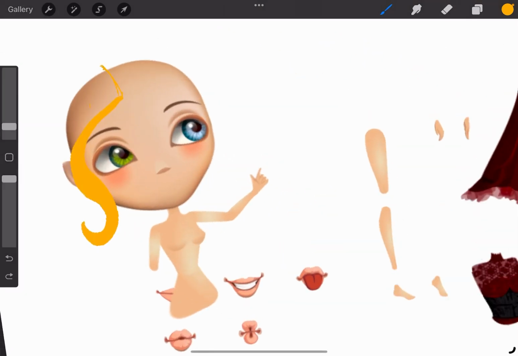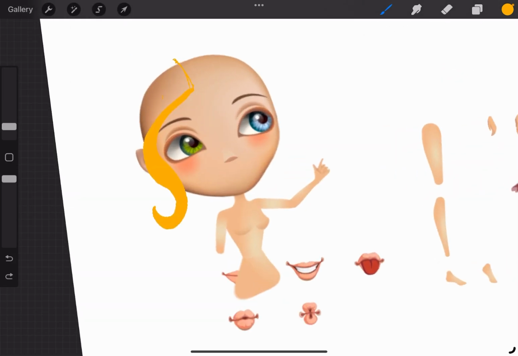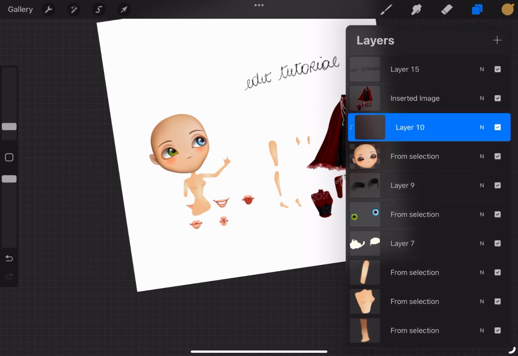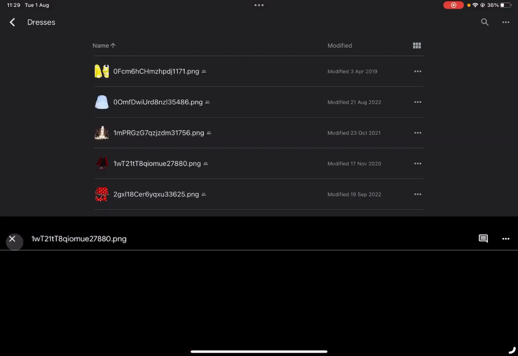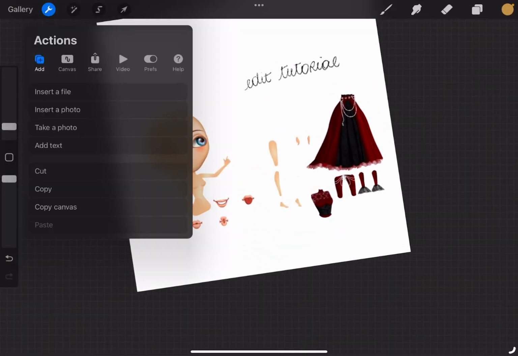Okay, well, that wasn't very pretty. You get the gist of it. If I wanted to, I could also add a different color back here, so it gives some differentiation or some shading. Basically, you get the gist. I'm going to delete this now because it's really not pretty, and go get a hair from the Momio Bank. Although I do think I have one downloaded already, so I don't have to go look for one.